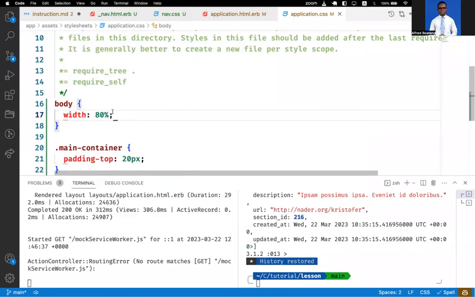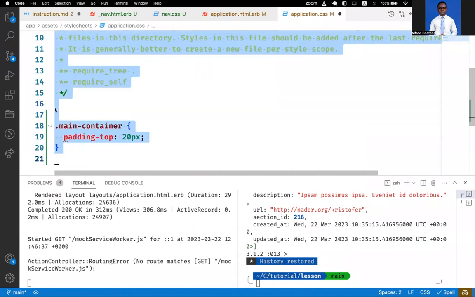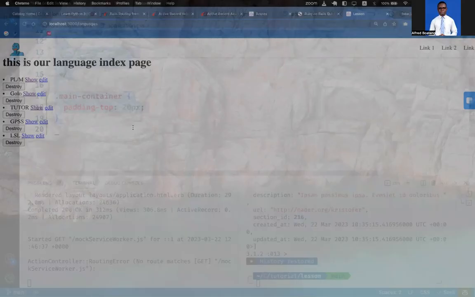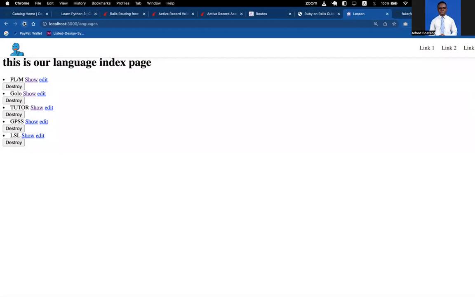Let's give it a padding. Well, don't worry, just forget about it. The main thing that we're looking for is working, so don't worry about it. So this is our nav bar.